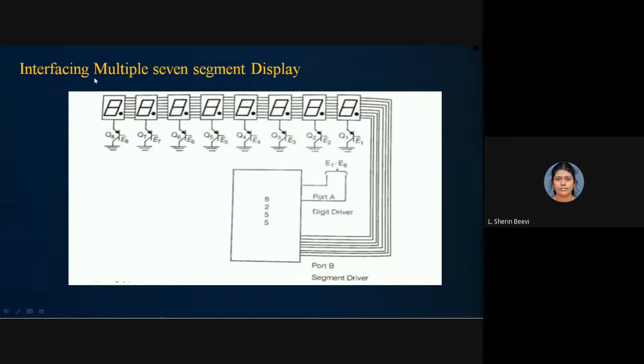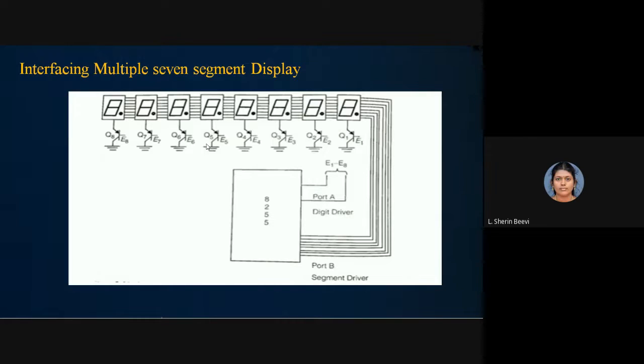Okay, so this is the interfacing diagram of multiple 7-segment displays. One example of an interfacing chip is the 8255. It is a parallel communication interface. It will be connected between peripheral devices and the 8086 or any other microprocessor.